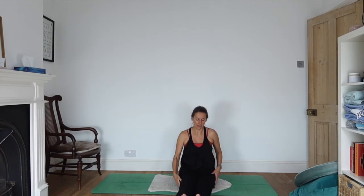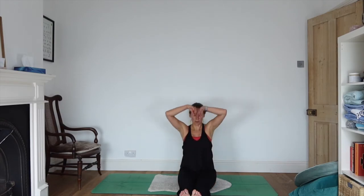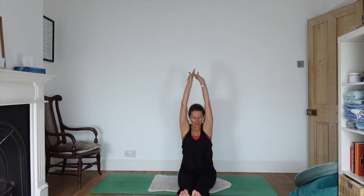Legs straight out in front of you. Toes pointing upwards. Inhale, reach your arms high. And as you exhale, take your arms wide to the side and come to the outer edges of your feet, holding the top third of your foot. Inhale as you lift the rib cage. Exhale as you fold.